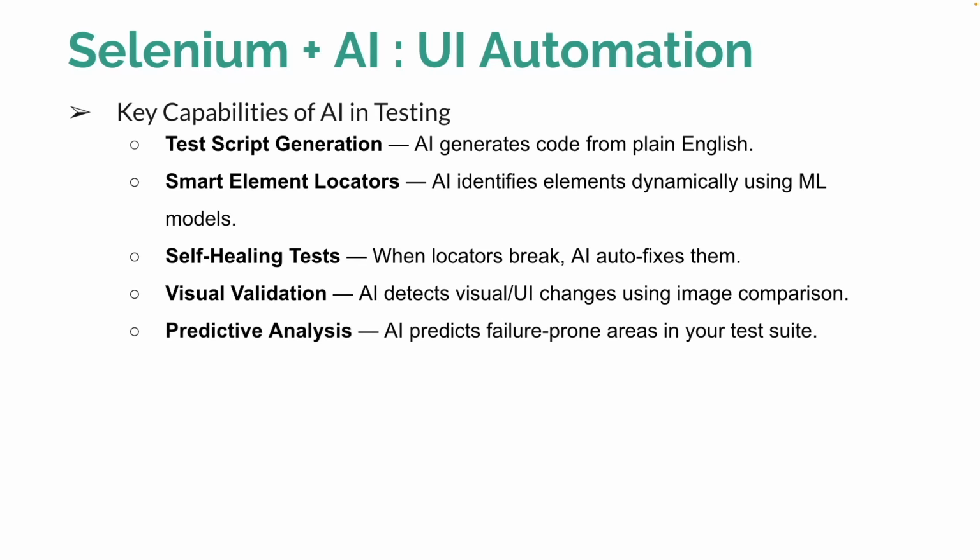Next is predictive analysis. With the help of machine learning, AI can predict the failure-prone areas in your test suites. What is this? This comes with machine learning. There is a regular execution of your test cases, and let's suppose there is some functionality which is failing very frequently. Then with the help of machine learning, AI can predict the behavior of that particular process. It will predict that if this particular flow is going, then this will fail. It will provide you a predictive analysis that these are the 5 areas where we are getting 80% of the failures, and these are the 2 areas where we are getting 100% success.